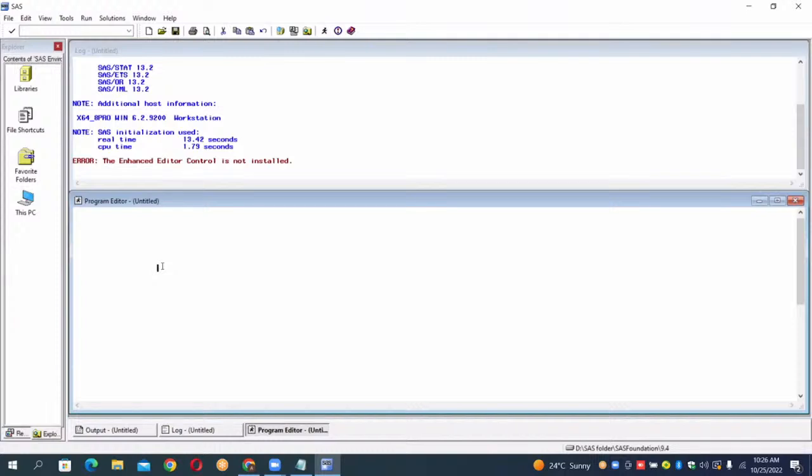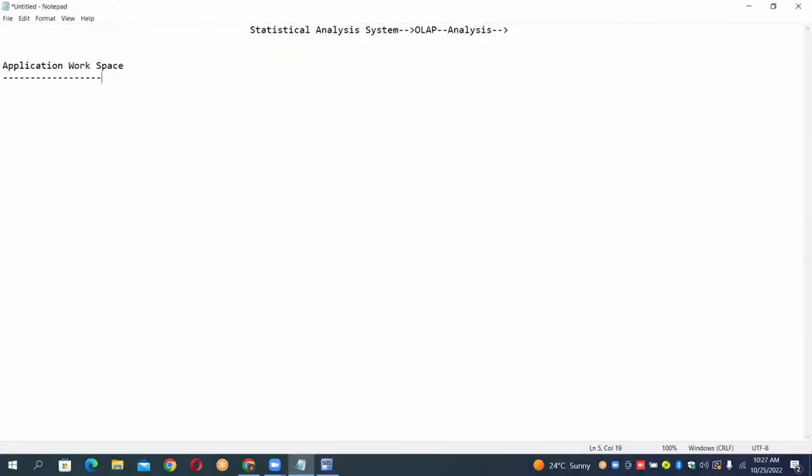So now, guys, the first one: the windowing environment, the application workspace for SAS. SAS means Statistical Analysis System.